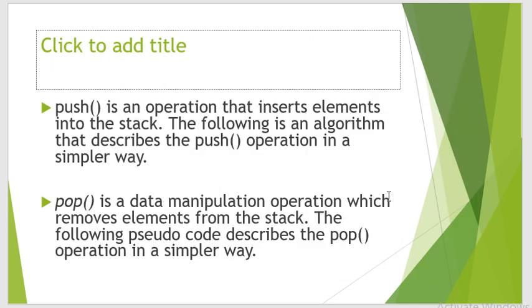After that, push is the operation that inserts elements into the stack. The following is an algorithm that describes the push operation in a simpler way. Pop is the data manipulation operation which removes elements from the stack. The following pseudocode describes the pop operation in a similar, simpler way.